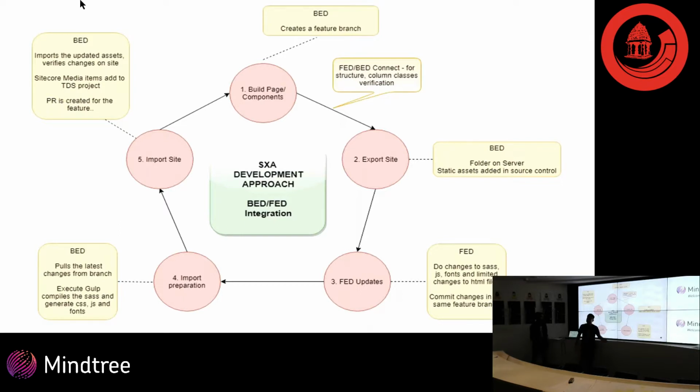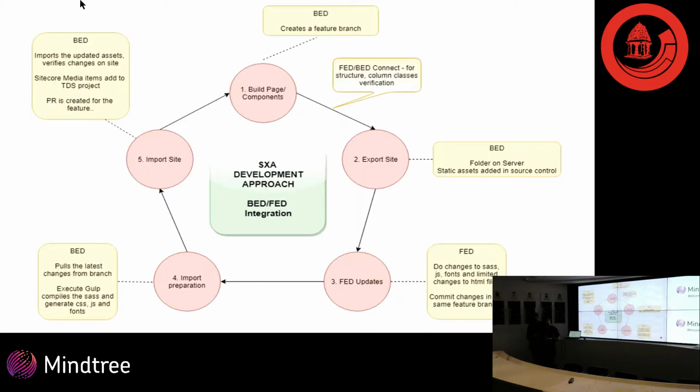Taking the example of a live project, all live projects would have their code in source control, right? So there would be Git or something similar. We would be creating a feature branch out of the main branch. First of all, the backend developer would create a feature branch out of the main branch. He will drag and drop the components whatever are required.